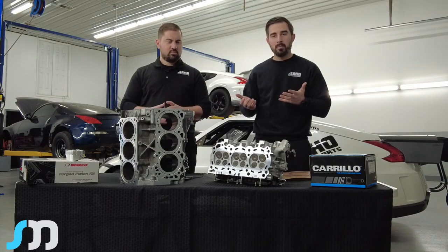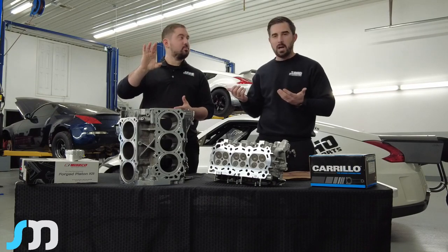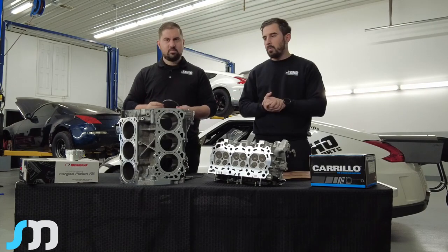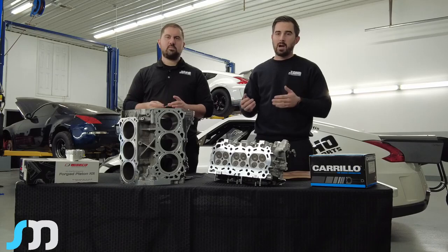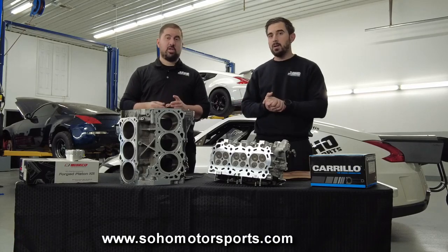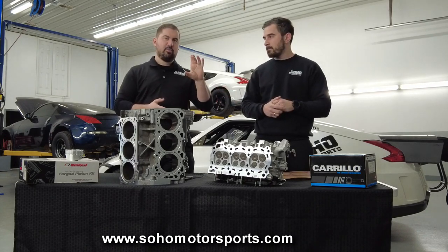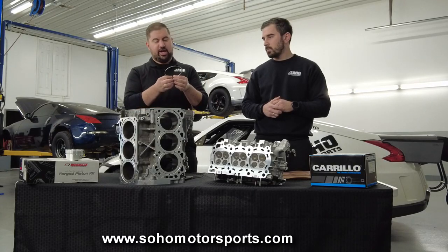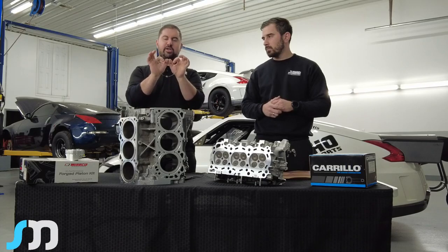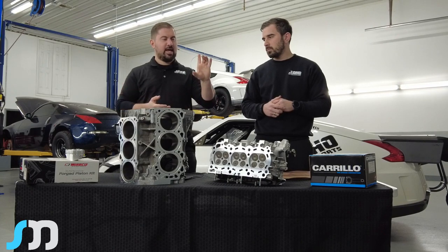What we found is that going with a top fuel hoop is going to be the way. We contacted TKM after we kept having issues with VQs at big horsepower, and talked to Kevin over there — a really nice, knowledgeable guy who's been doing this for some time. He led us to the top fuel hoop. Unlike typical copper fire rings, which are a piece of wire you cut and lay into the groove, this is a one-piece stainless steel o-ring — and that's your vulnerability point with the copper ones.